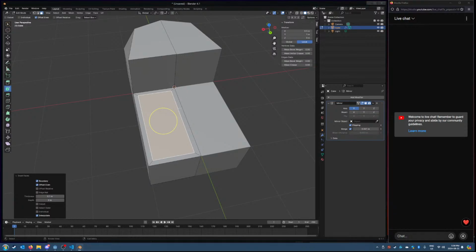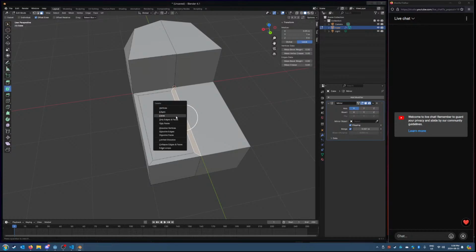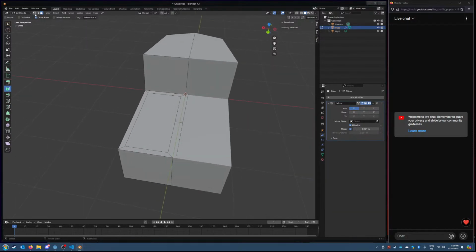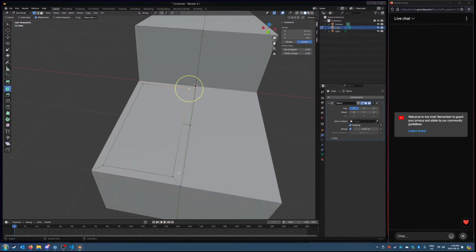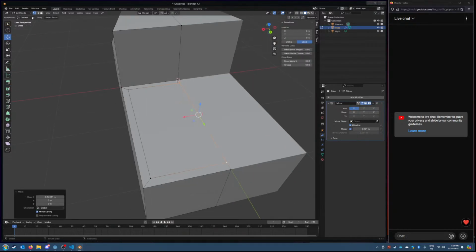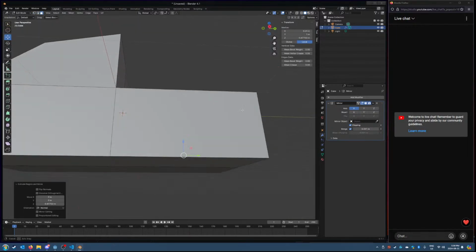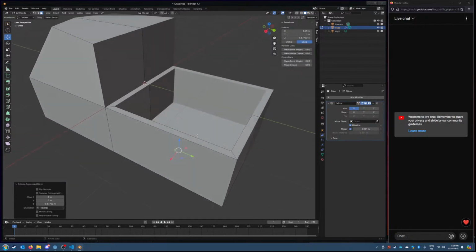I'm just going to do it this way. Then extrude down. That might be a little bit too deep.